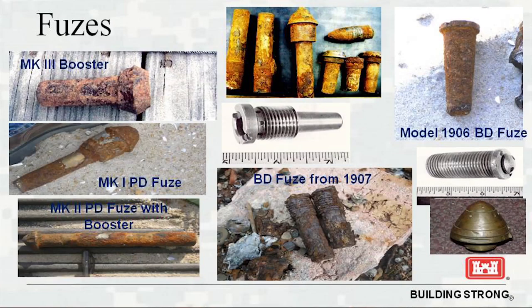One of the biggest items we encounter on the beach dredging operations are fuses. A lot of these fuses are discarded military munitions, which means they were never fired, but they still pose a potential hazard because they contain explosive hazards. Naval markers and mines can also be encountered since we're dealing with sea-time operations. If you see anything, report it.